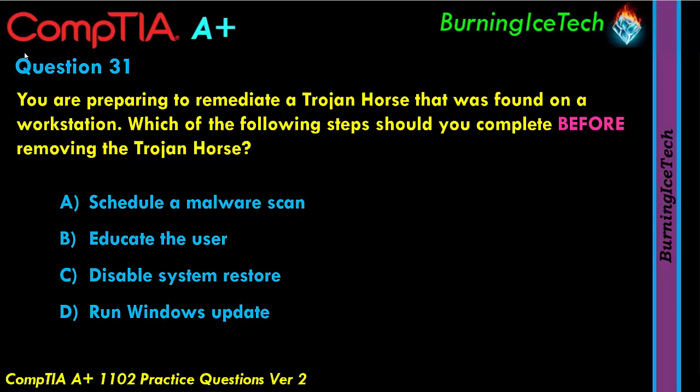So if I look at the possible answers in front of us, I would say the first one would probably be to quarantine the system, which is not in front of us. That will be followed by disabling your system restore. And then I would have gone with A, schedule a malware scan to get that sucker off. D, to update the system, so that there are no security vulnerabilities in the system. It could be that this Trojan horse got onto the system because there was a weakness in the operating system. Maybe it did not get the latest patches or updates somewhere along the line, and that could have been the reason why it got this Trojan horse in the first place. And then the last one would be B, educate the user.